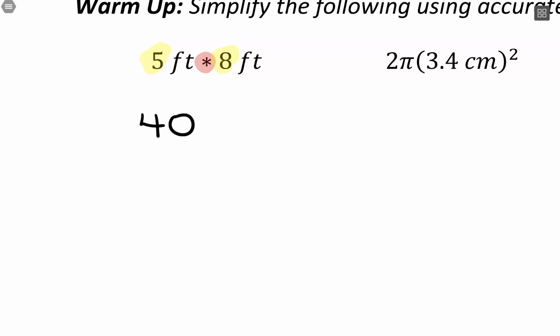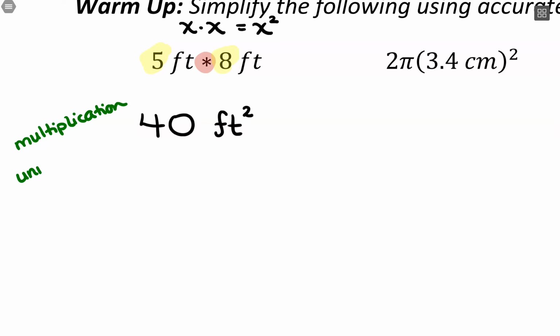Do the units change? We're still going to have feet, but is it feet, feet squared, feet cubed, things like that? So with multiplication, you'll have the units feet, but they're multiplying together, and it's kind of like if we take a variable like x times x is equal to x squared. Same idea: we're multiplying those units together, so they get squared right there. So something we want to notice is that when we have multiplication, the units get an exponent.